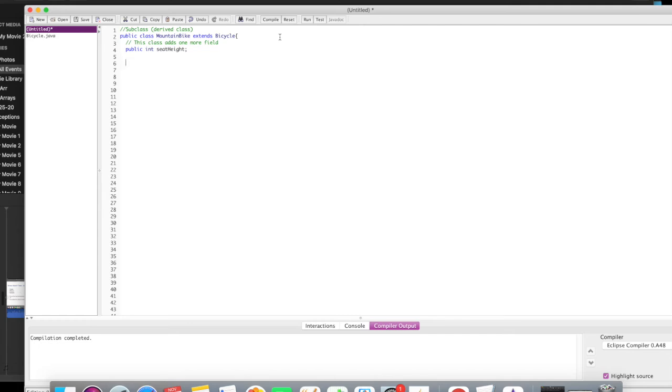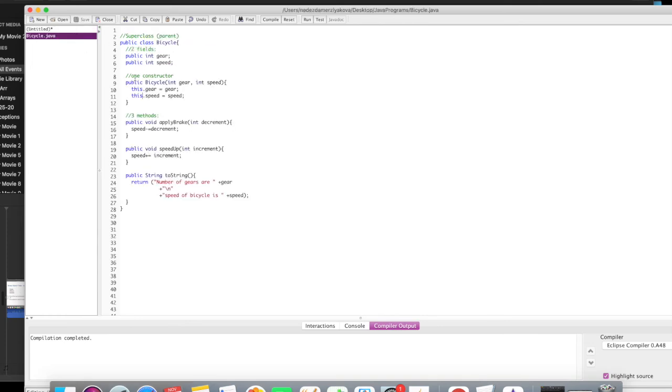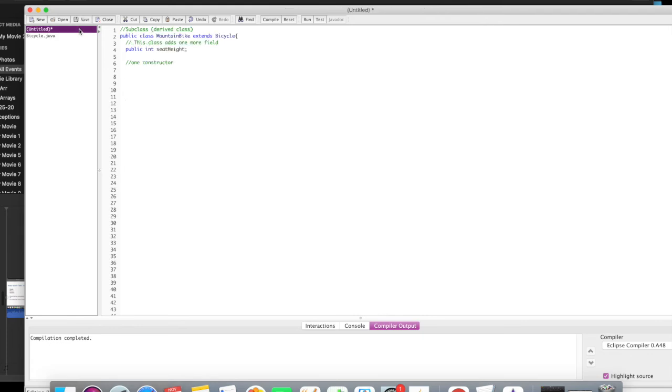And one constructor. It has to be a constructor. So it's not going to inherit the constructor by itself. You still need to write some constructor. And if you want to use the constructor of your parent class, you will use the super keyword. But let's see how it works. First, I'm going to create the constructor public MountainBike with parameters.